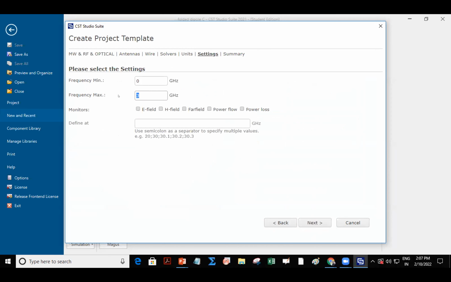Let's take 6 gigahertz. E-field monitors, I am keeping it in. Far field not required. Let me also take 3 and 4. The main will be 2.4. So 2.4 gigahertz is my monitor, and 4 gigahertz, and this we can actually check, particularly we want to check for 2.4 gigahertz.